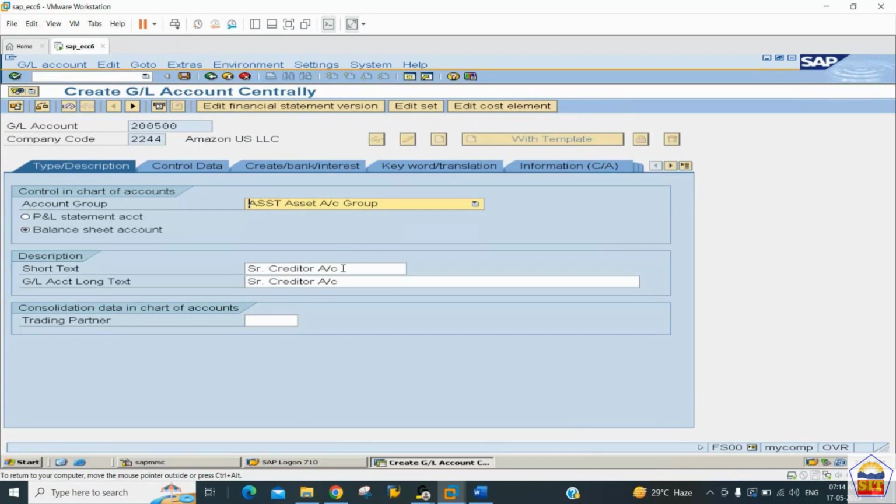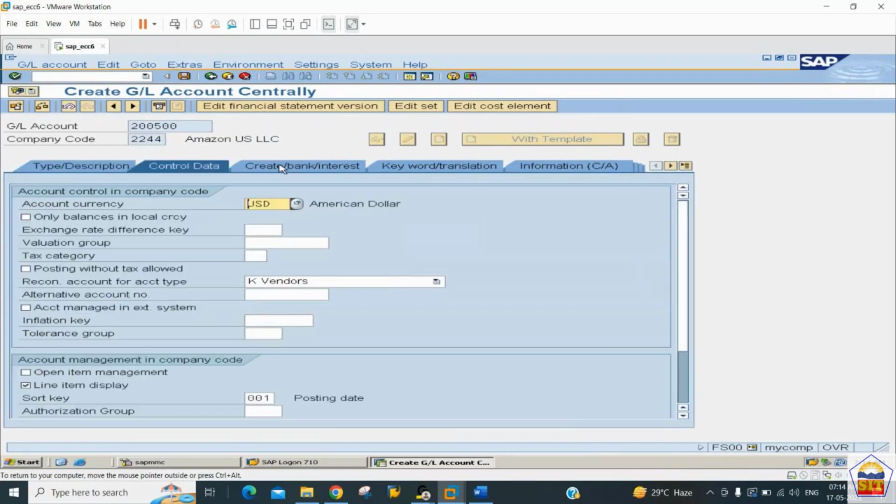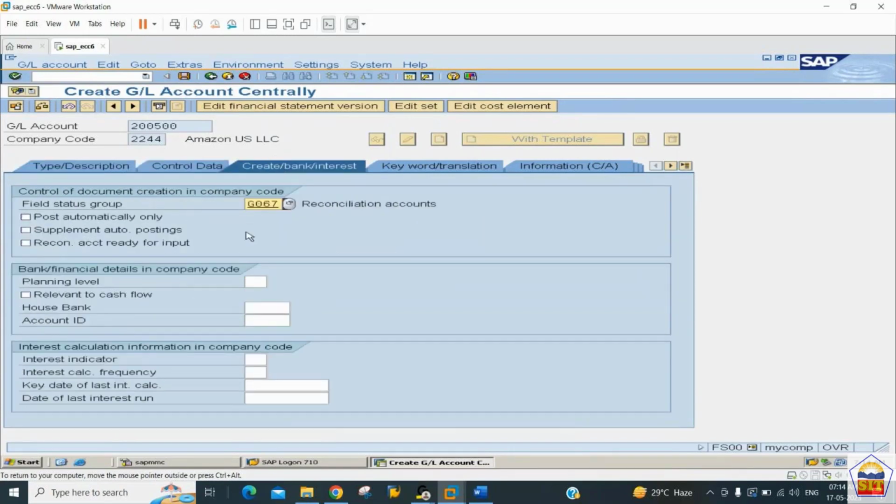We also need to give the name as advance to vendor account. The rest of the information will remain the same as maintained under the control data and bank interest tab. We can save it, and then we need to link this alternative reconciliation account with the normal one.